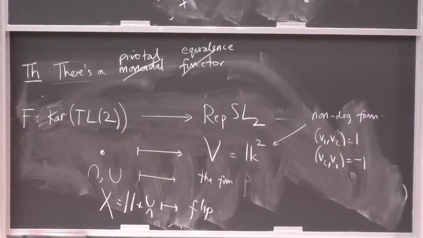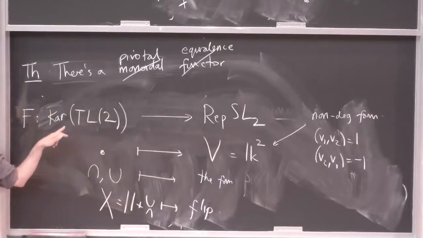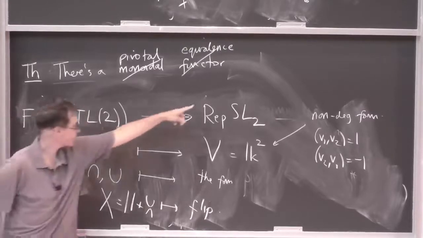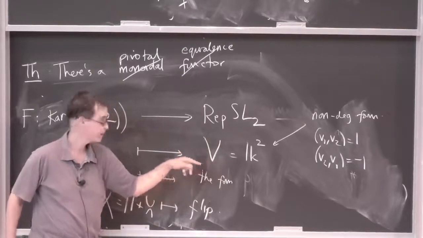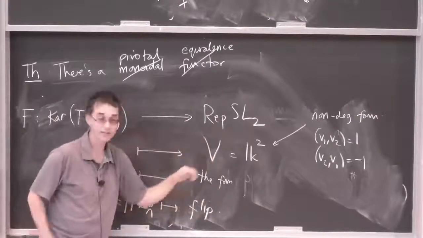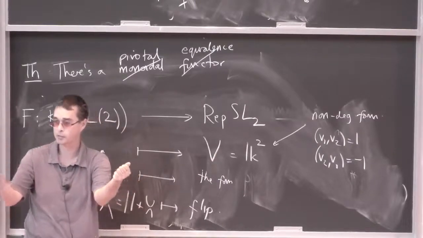Hang on. So in other words, I've taken this, my favorite category, and I found a kind of diagrammatic presentation of it. And the proof is very easy. You have to show it's full, faithful, and dense. And full and faithful is just enough to check it on dot to the n, dot to the n. Where we calculated the dimension on this side was the Catalan number. So you have to calculate the dimension of the endomorphism algebra of V tensor n for SL2 and get the Catalan number. Then you have to show that it's surjective on morphisms, but we've got the tensor flip, and you all know Schur-Weil duality that on V tensor n, the tensor flip generates all endomorphisms. So it's full and it's got to be dense.